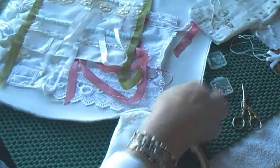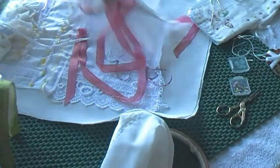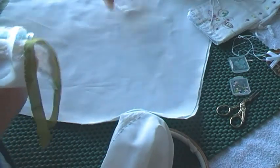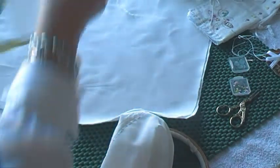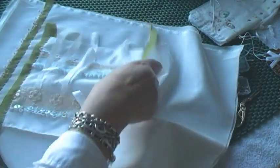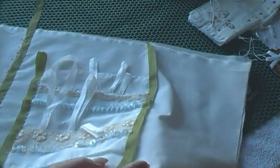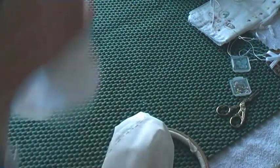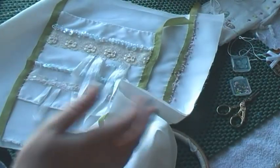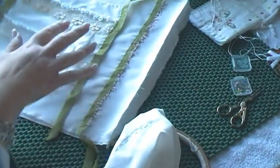So what I thought I'd do today - you saw this yesterday, so it's kind of like the start of a new fabric book for samples. This is what you saw yesterday - it's not actually attached yet, it's upside down. If you look back at yesterday's post you'll see that properly. It's a page - I've had a brick page, let me turn it around. The page needs a back.